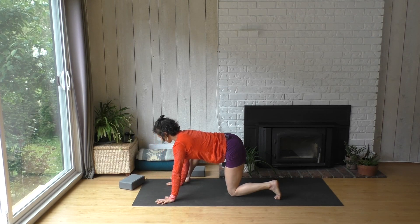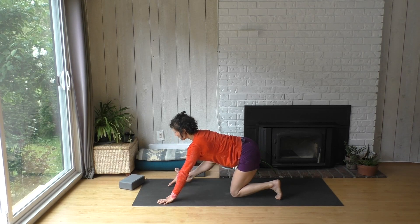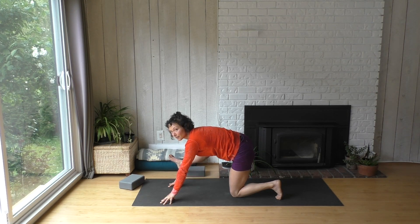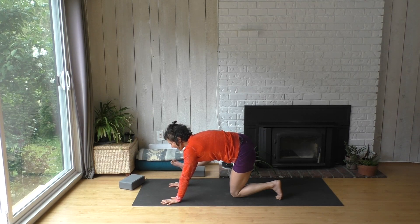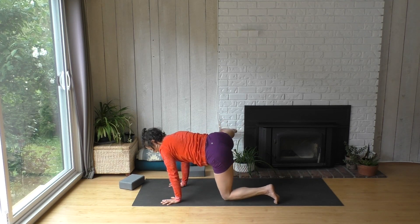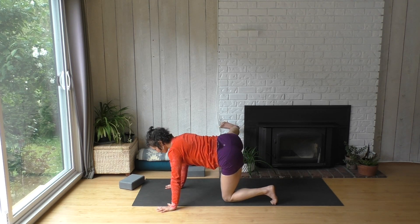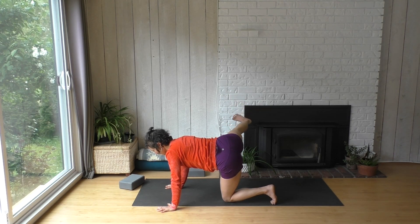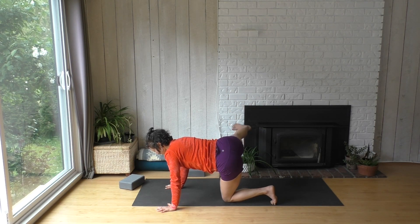We'll come back up onto our hands. So here you can lean your hips back, and maybe come up onto your fingertips too. Try to lift your right leg off the ground — it could be bent. Lift from that hip, then turn the foot out — really kicking it out to the side. Try to level your pelvis a little more, so drop that right hip. And you can lift that leg up in space, trying to do that from your hip and not from your low back or side. Really isolate that outer hip.